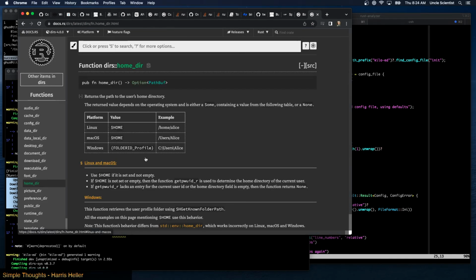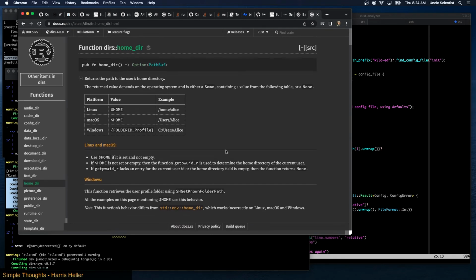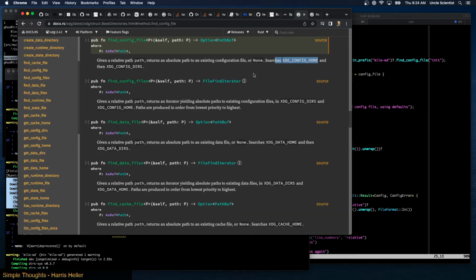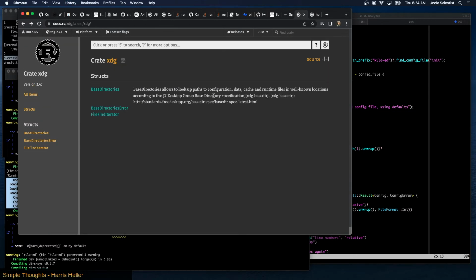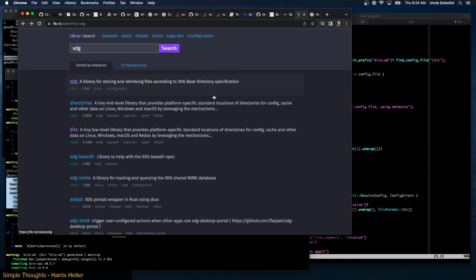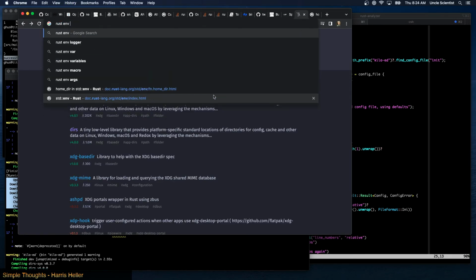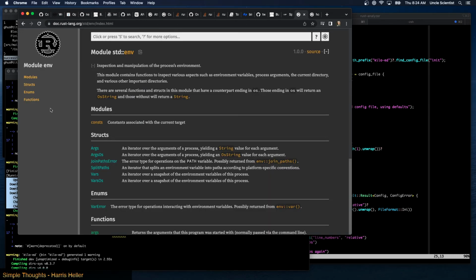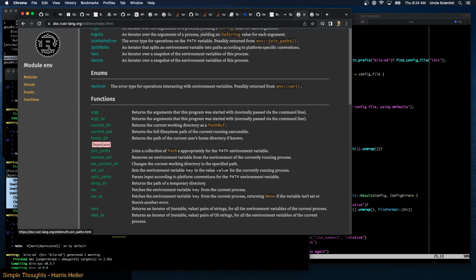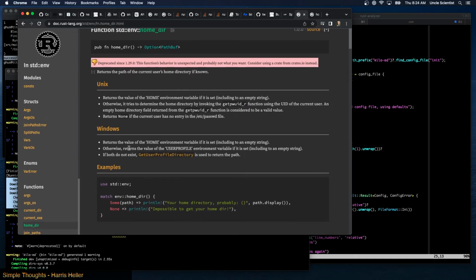Home dir. Oh, can we get away without having to use that whole use home? Yeah, so this is exactly what env does, right? I mean, if we looked at the env business, isn't that exactly what we read before? Home dir is deprecated.